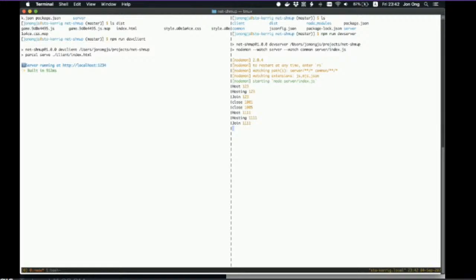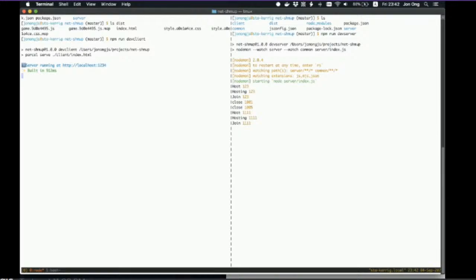This bunch of server tools is written in what? In JavaScript, running on Node.js. I have a bunch of things to help me out. I'm using this tool called Parcel Bundler, which basically reloads the page in the browser whenever you make changes to your HTML, your CSS, or your JavaScript file.